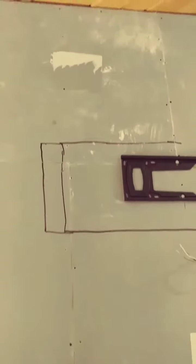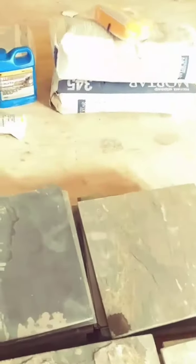Today we're going to separate these tiles that I got for making a fireplace. Here's a platform that it's going to go on — it's going to go all the way up to the ceiling. I'm going to have a mantle. I'm going to separate some of these stones because they vary in colors.